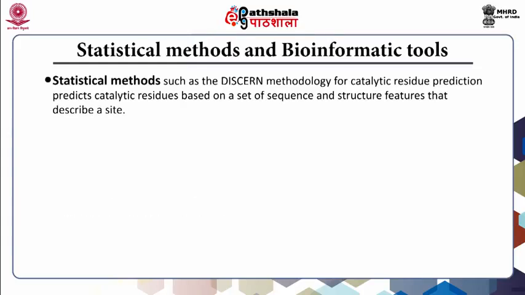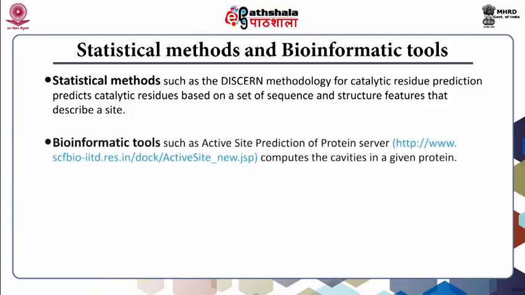Statistical methods such as DISCERN methodology for catalytic residue prediction predict catalytic residues based on a set of sequence and structural features that describe a site. Bioinformatic tools such as active site prediction of protein server compute the cavities in a given protein.